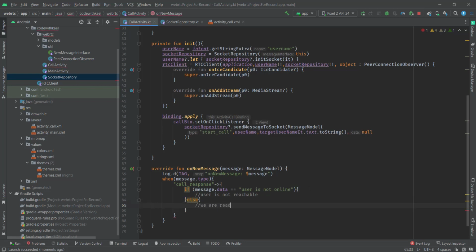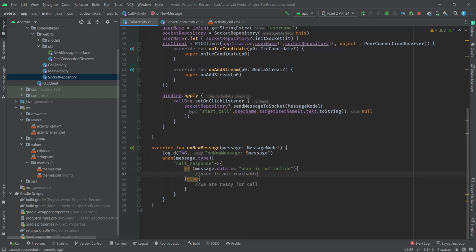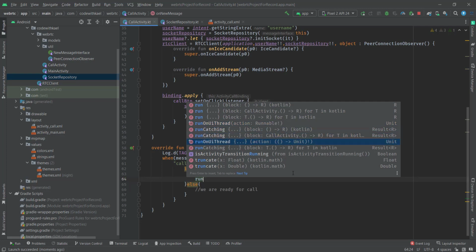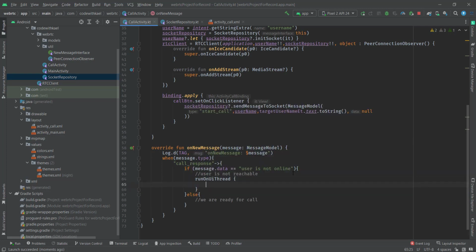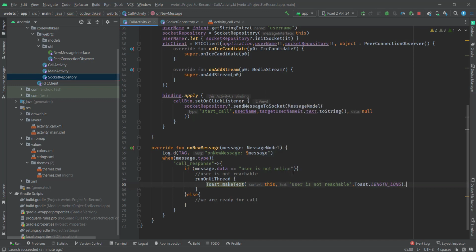Otherwise, we are ready for call. So here I want to toast a message, but we have to run it on the UI thread because we are on the socket thread. So I'll create a toast here and pass this as the context. User is not reachable, and Toast.LENGTH_LONG, and then show it.